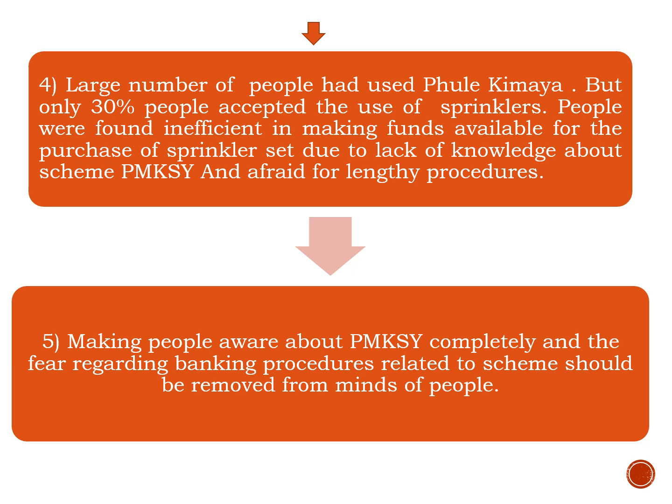Then our next step is reconsideration. As per our example, we found that at this stage, making people aware about Pradhan Mantri Kisan Sinchan Yojana completely and removing the fear regarding the banking procedures related to schemes from the minds of the people should be selected as the problem for the next phase of our extension education program, and thus it shows that extension education is a continuous process.